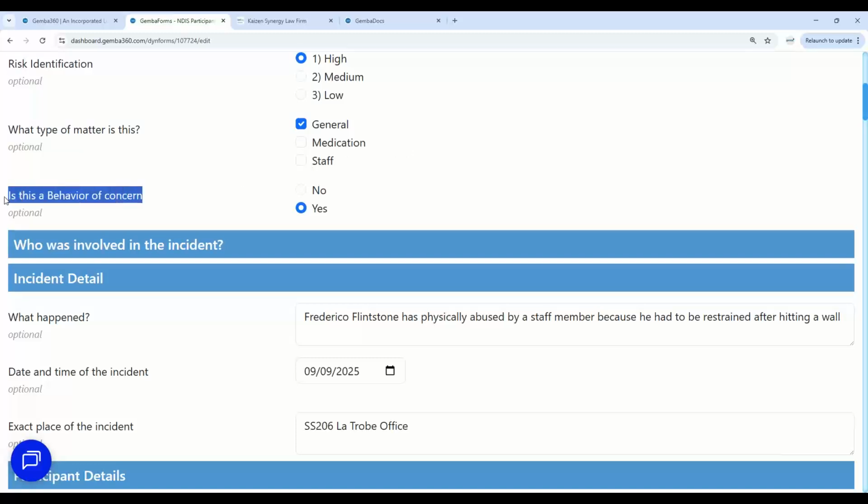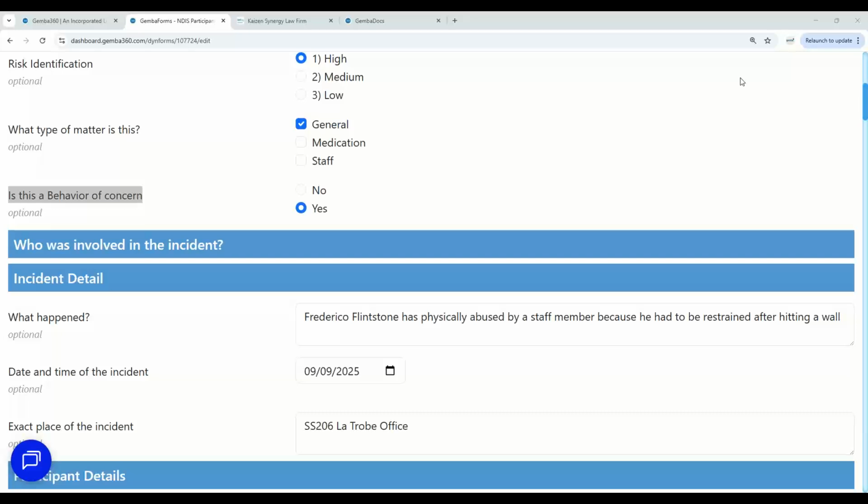Now, was there a behaviour of concern, which is obviously important when recording an NDIS matter? What is important to be aware of is that these need to be reported as part of the NDIS requirements. I can see people asking, what is a behaviour of concern?